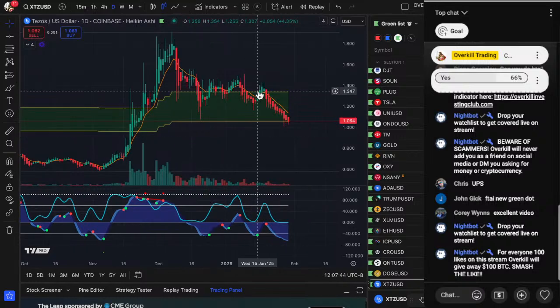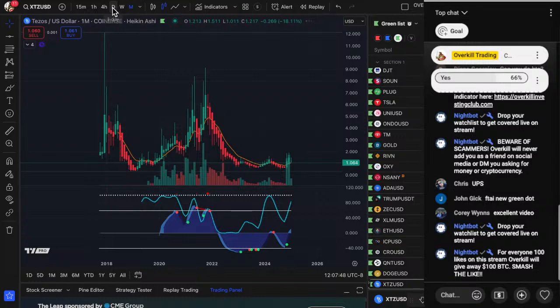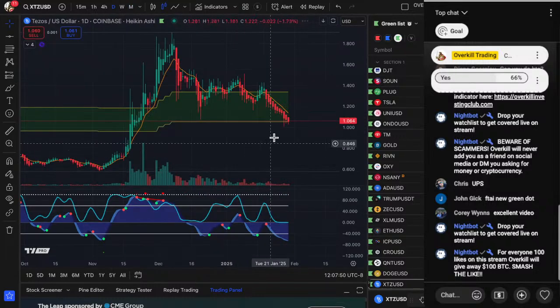We got XTZ also selling off hard. Okay, looking for the green dot here on the daily. The monthly is still green and pointing up. So looking to buy the next daily green dot. You should have been buying here. You probably got stopped out at 120, and you should be buying again down here off the green dot if you guys want to play this.